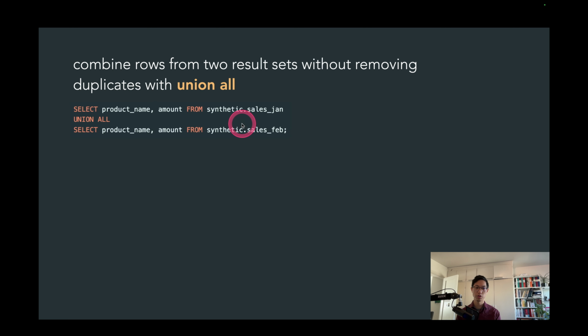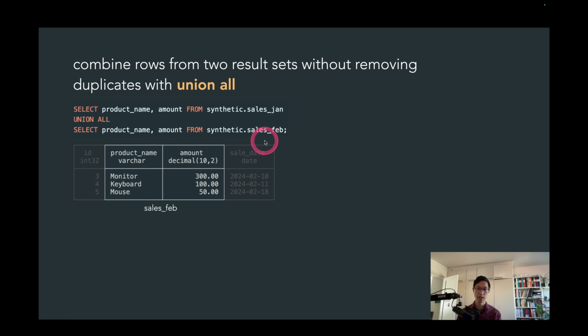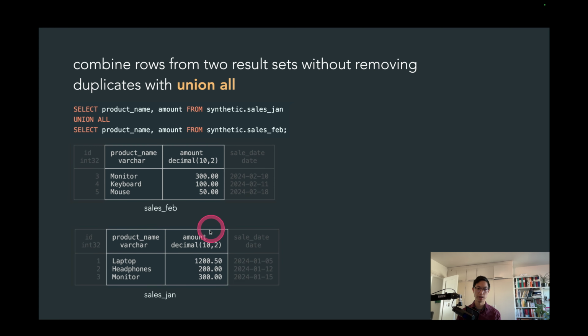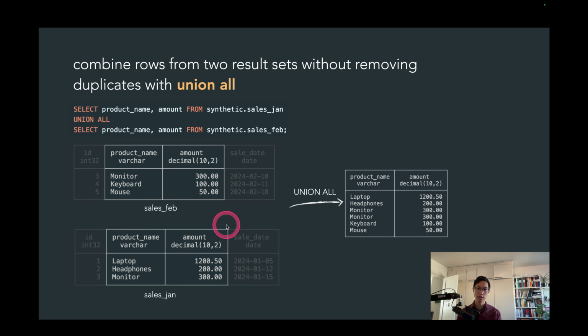Okay, so moving on to union all. Now, instead of picking all the columns, we only pick product name and amount. We're not picking these two outer columns here, only product name and amount. And here we can see that monitor and amount are exactly the same, right? So monitor and 300 are the same in both of the result sets. If we're doing union all, then we will get all of them with the duplicates of the monitor. If we didn't use union all here, then we would only get one monitor. So we can see here, these are duplicates, right? But we're using union all, so that is what we expect.